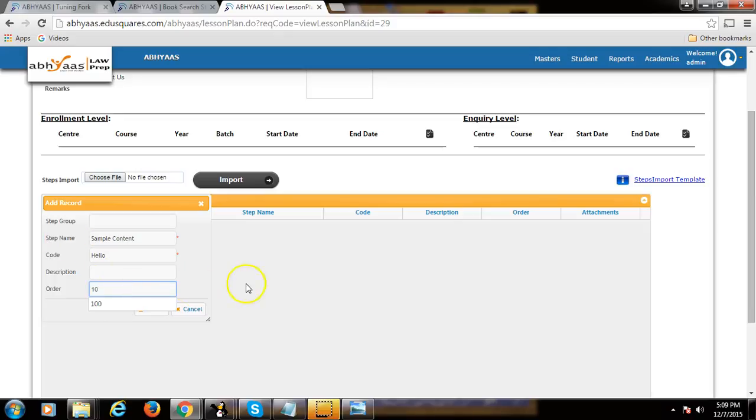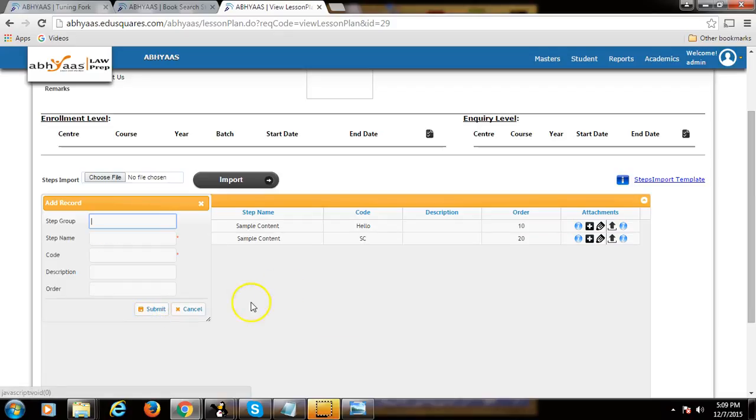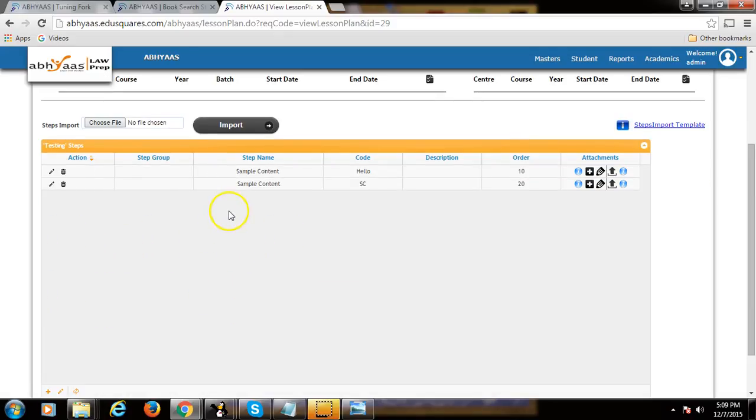Sort order as 10. So I have created two contents under the step name sample content.